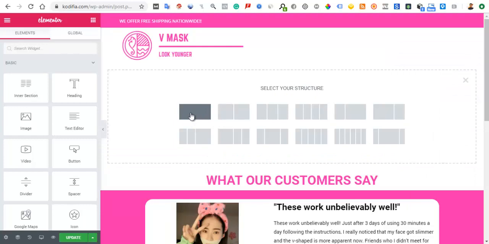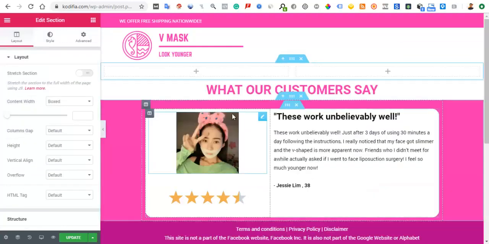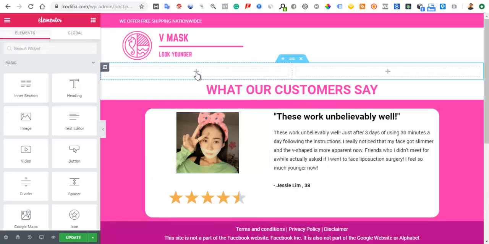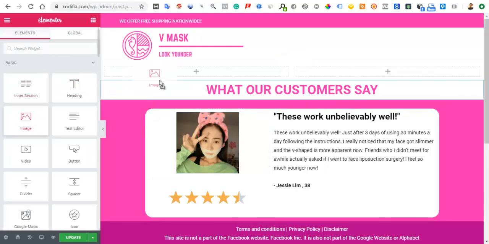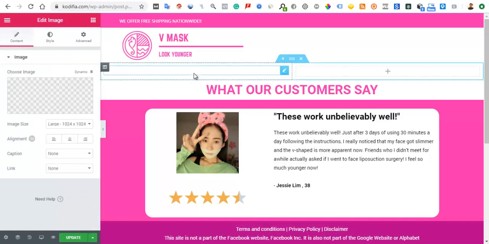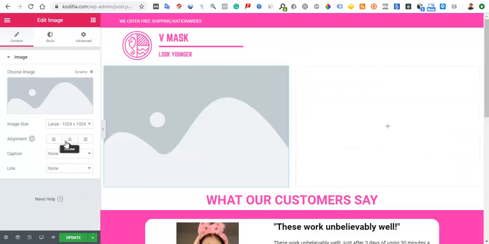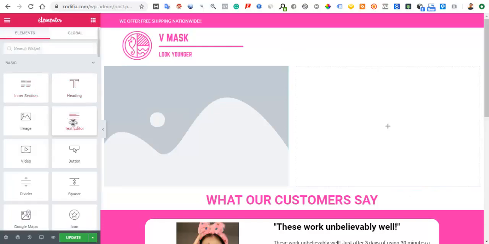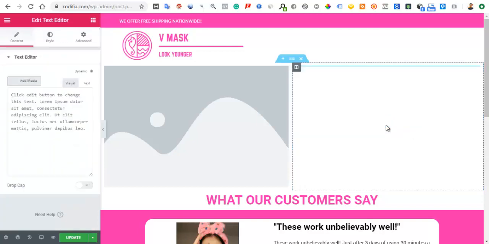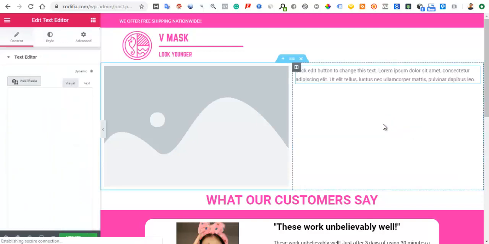I'm just going to make it a 2 column section. In the first one, I'm going to make it an image. So I'm going to drag in the image here. Okay, right there. And the second one will be a text. Just to go back here, bring in my text editor. Right about that.